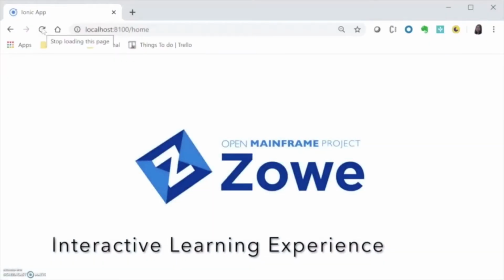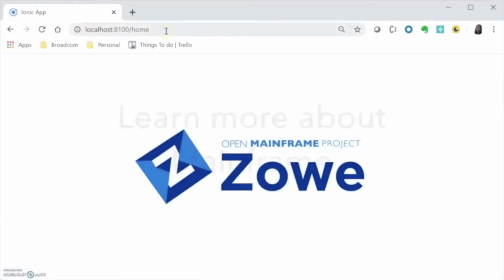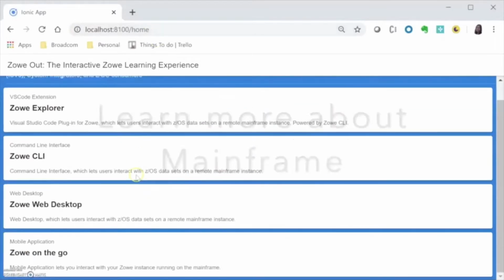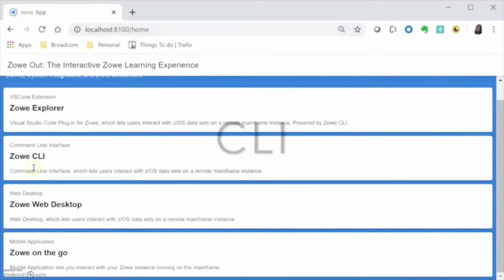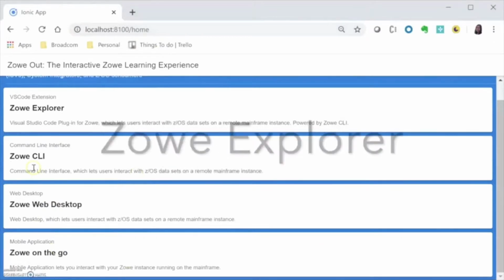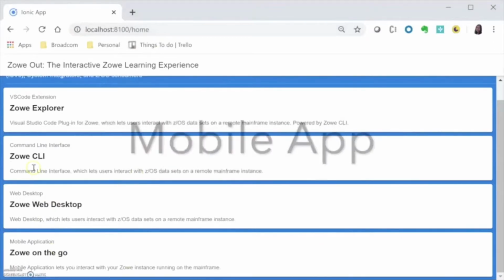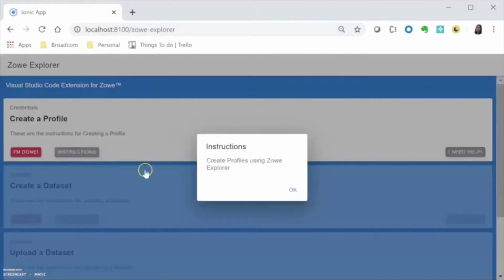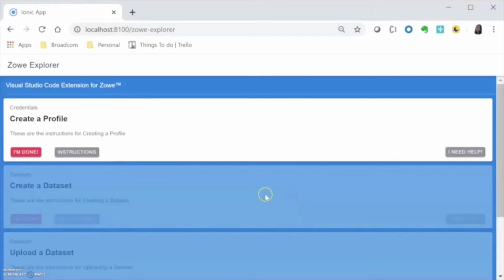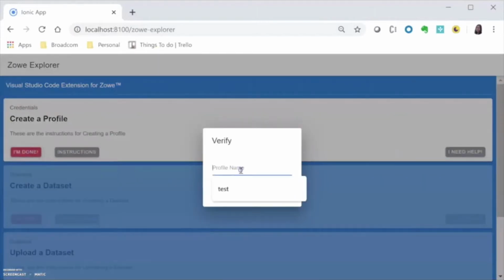Zowe Out. It is an interactive learning experience that allows you to learn more about mainframe and the different components of Zowe, such as the CLI, the web desktop, the VS Code extension, and also the mobile application. It is in the form of a game, wherein self-paced interactive tutorial course and hands-on experiences are available.